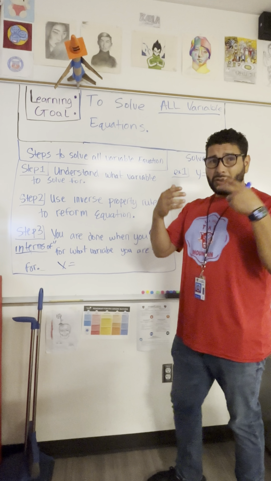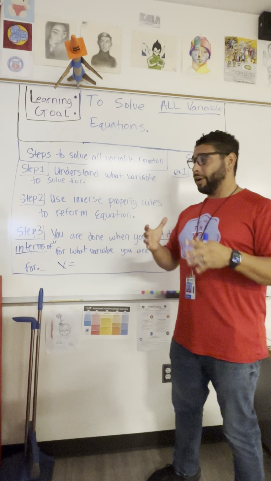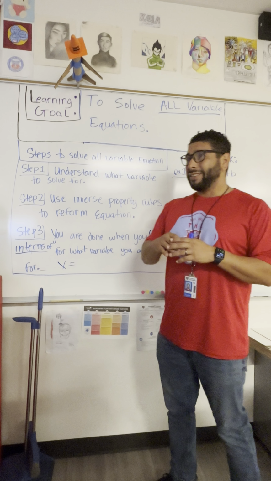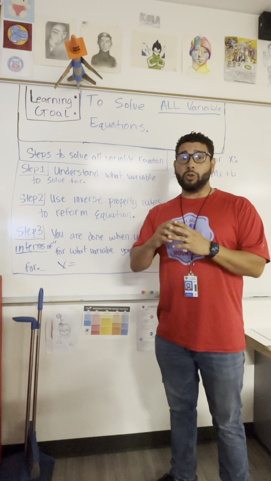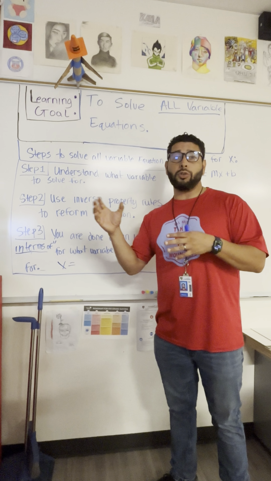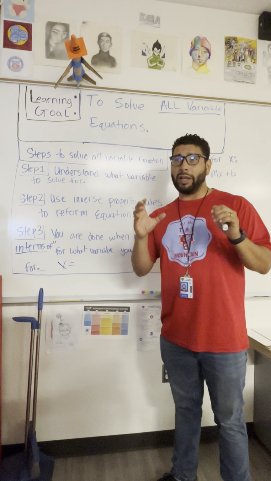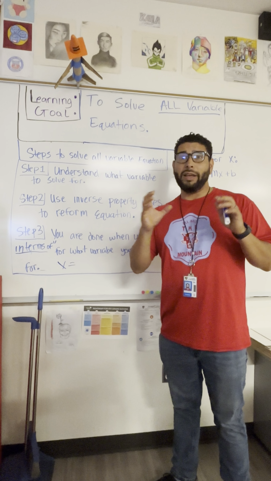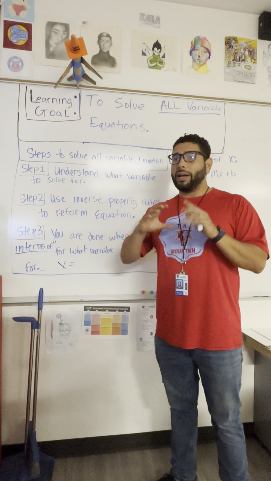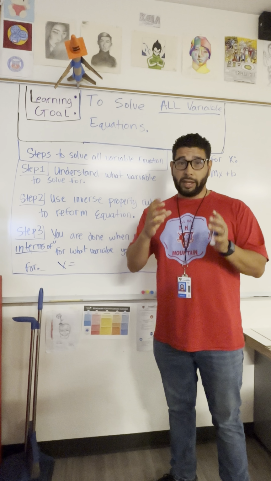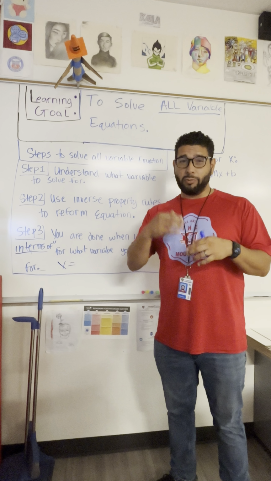All right, one thing you've got to understand about solving all variable equations is that there's not going to be a number that we come to in a solution, like x equals 2 or x equals 4. No, it's going to be more like x equals mx plus b, or something like that. It's going to be variables, and it's not going to be a final solution with a number. So understand that right now, and it's going to help you understand moving forward.